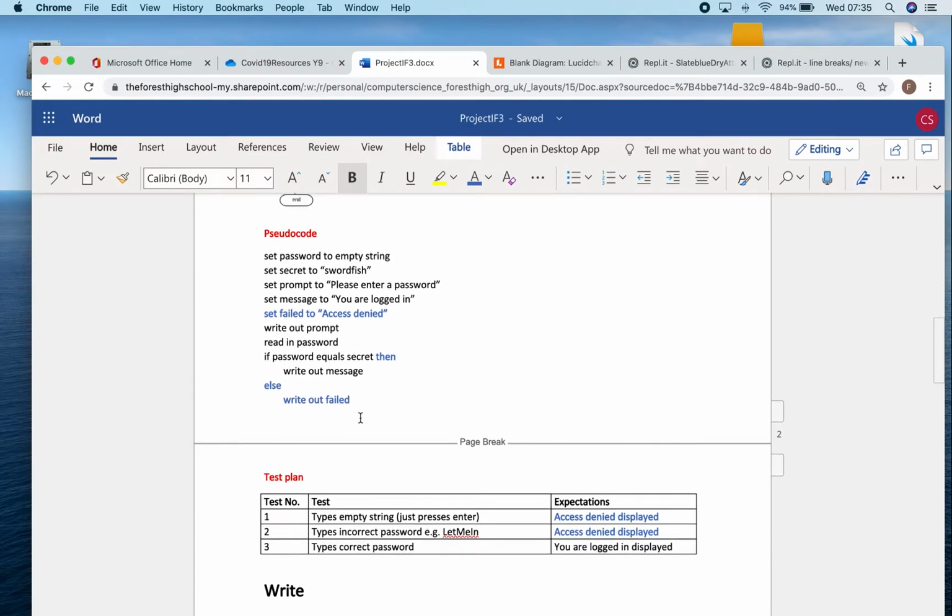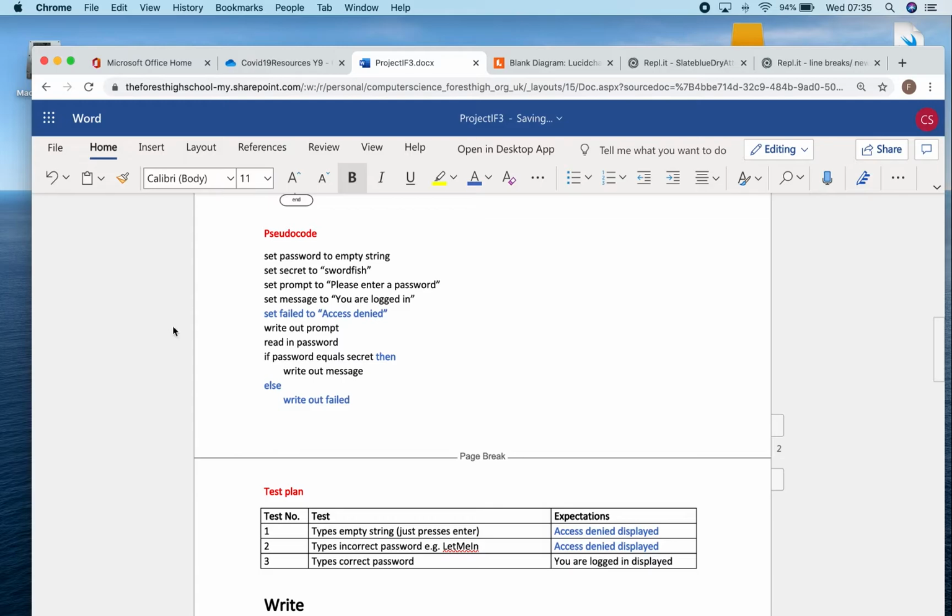So let's go to the pseudocode. One thing that I haven't done, which is quite poor of me really, is that if we are using an if statement, then we need to use the word end if at the end of it to know where it ends. We're now getting to the point where we're doing sort of blocks of code. So all of this belongs to the if statement, so we need to know where it starts. So we use the keyword then. And we need to know where it ends, and we say that this is the end of the if statement. So that's fine now. That's just one thing that I wanted to add in that I didn't put in previously.